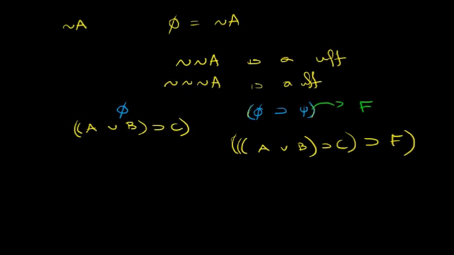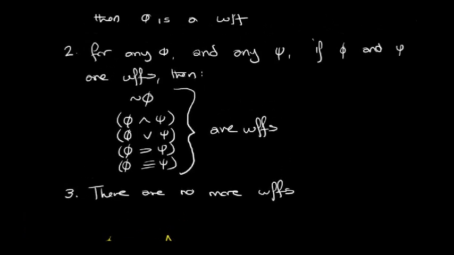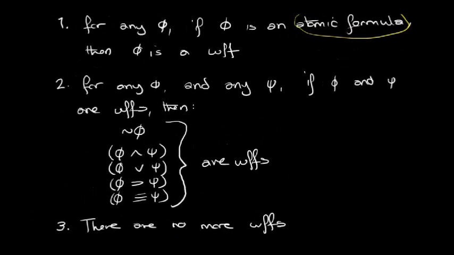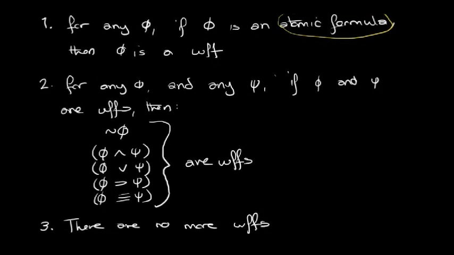So we can generate lots of different formulas, and the metavariables are useful in that they can stand for just any formula at all. And so in that way, again, we don't need to state all of the different individual formulas that are well formed. We can just rely on the use of the metavariables to do that for us. Okay, so these rules are very important, and they tell us everything that we need to know about writing in PL.